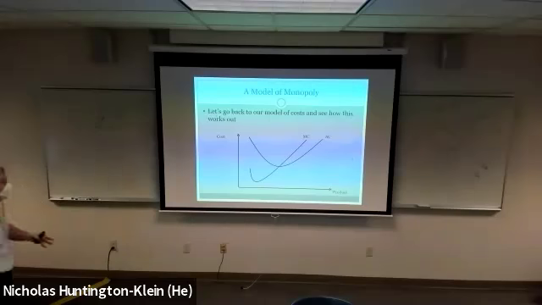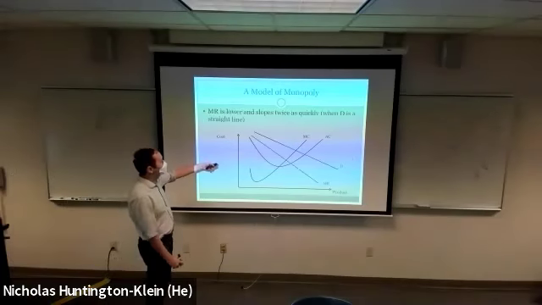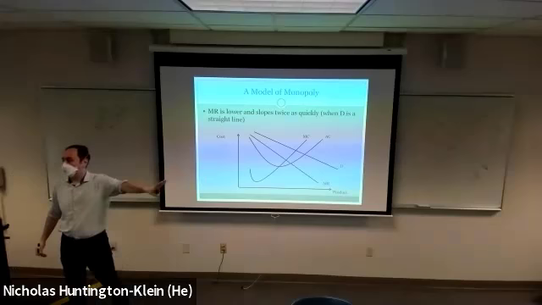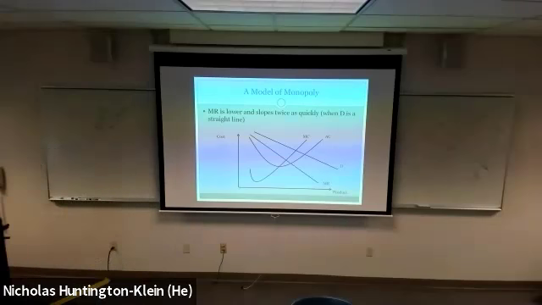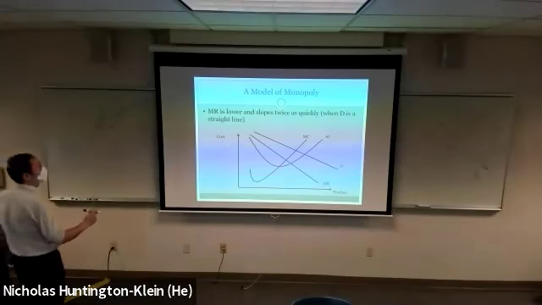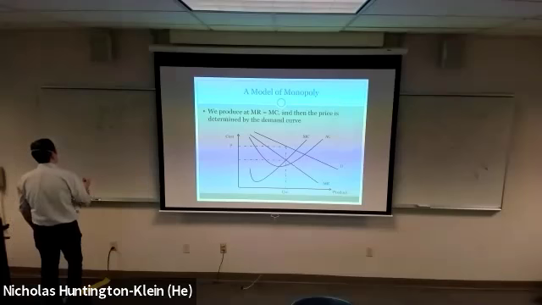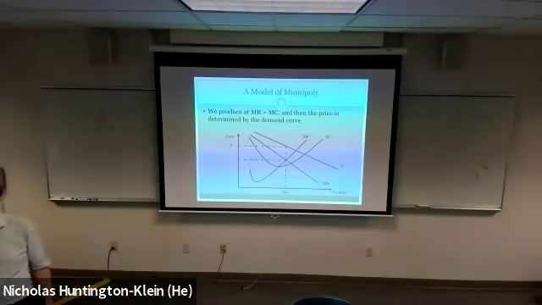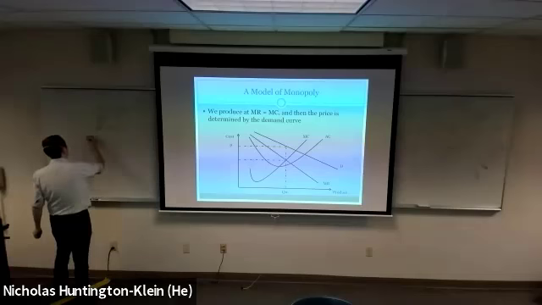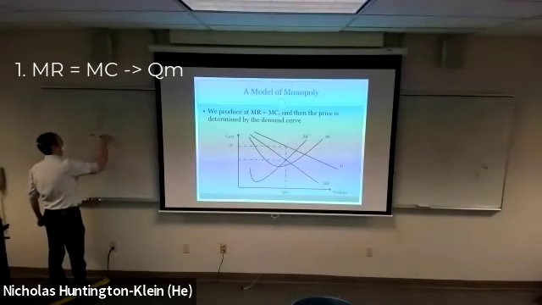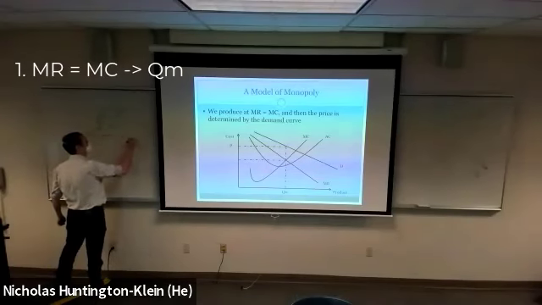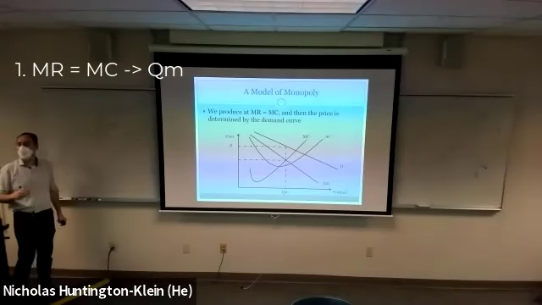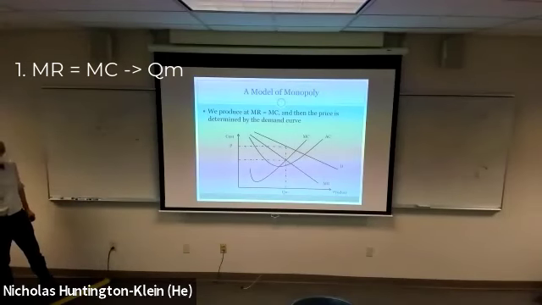Let's actually put this on our graph. So we have our marginal cost, average cost, and demand, and the marginal revenue. Okay, so now let's figure out how to maximize our profit. So we're going to follow 4 steps. We followed 3 steps last time to maximize profit for a competitive firm. We're just going to add 1 more step. That's all we've got to do. Step number 1, set marginal revenue equal to marginal cost. This is going to give us our quantity. I'm going to call it QM for monopoly quantity.